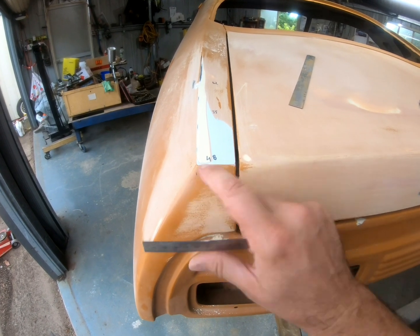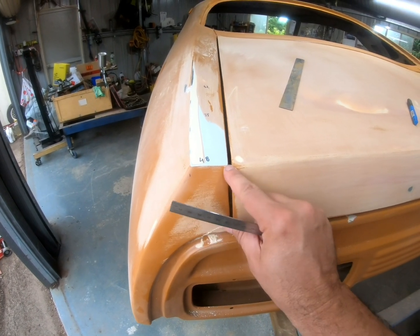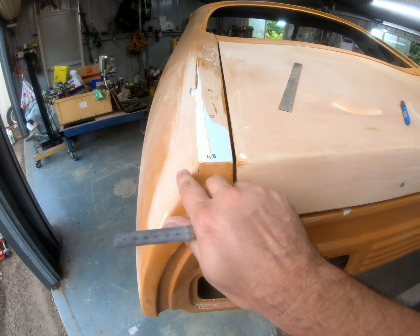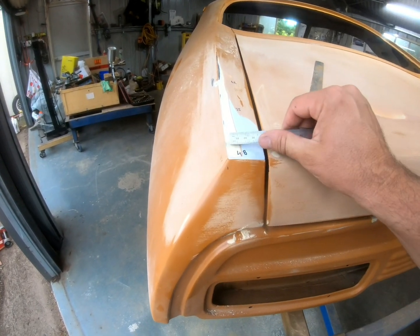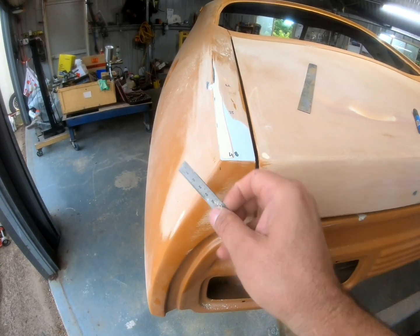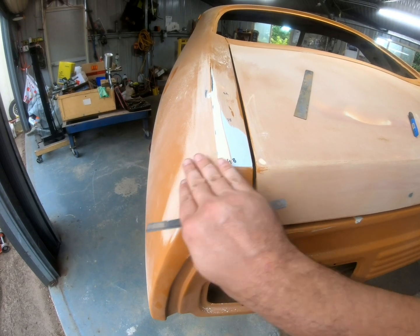that's a 48, so it needs another 5mm of area. So I've either got to put a little bit more filler in here and try to sand this down more, but you see where I'm hitting metal there. So yeah, I just need to put a bit of filler in here just to bring this edge up.